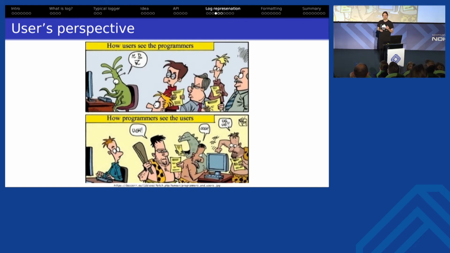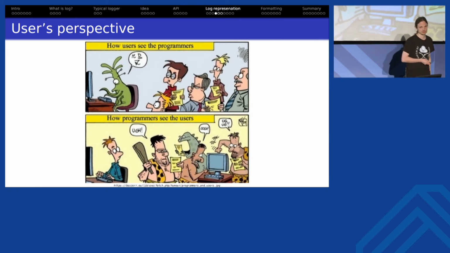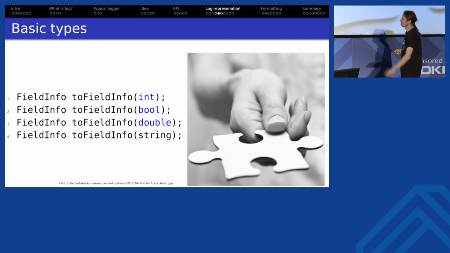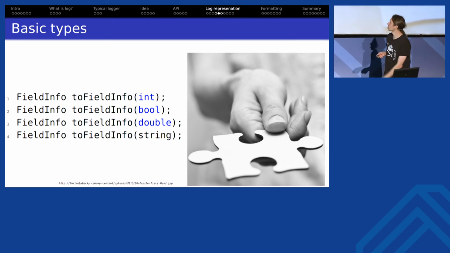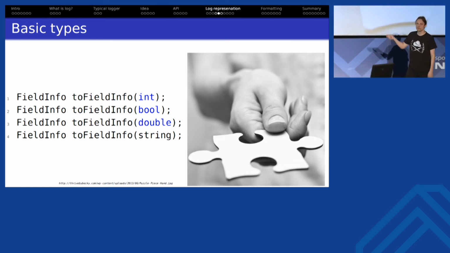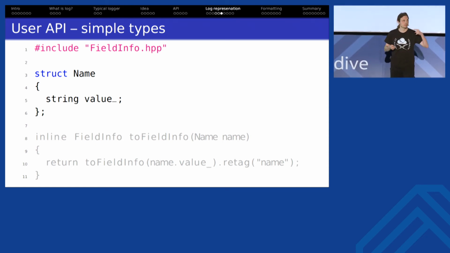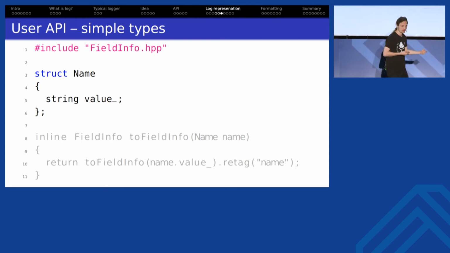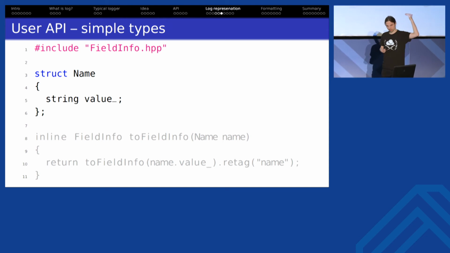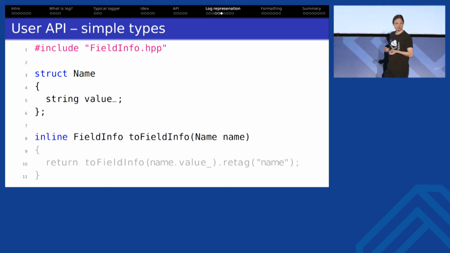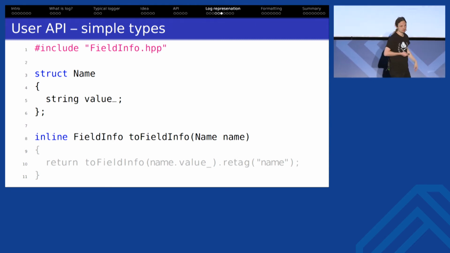Then we can still provide quite a simple representation here, because this traversing of the tree is not really needed for users. Note that you only need to traverse the tree to generate the output log. So in order to write a new type of sink, you will need to traverse the tree, but that's it. From the user perspective, it's enough when a user knows how to create this field info. And here we can help. We can create a convention of using two field info free functions that take our basic types as parameters and return an already created field info structure. So when a user wants to add the possibility to log their brand new structure, for instance, a structure name which contains one string field, it is enough to create a free function to field info with a parameter of name, and return field info as a result.